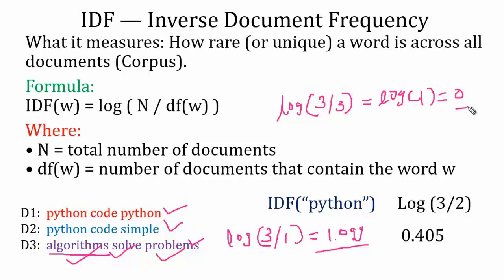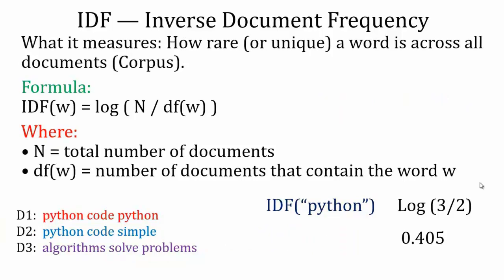If you can see here properly, IDF values are fixed for the whole corpus because IDF measures how rare or unique a word is across all documents, across our entire corpus. But you can see TF is different per document depending on the word's frequency in that document. So TF measures how often a word appears in one document. Hope all of you are clear with this, right?